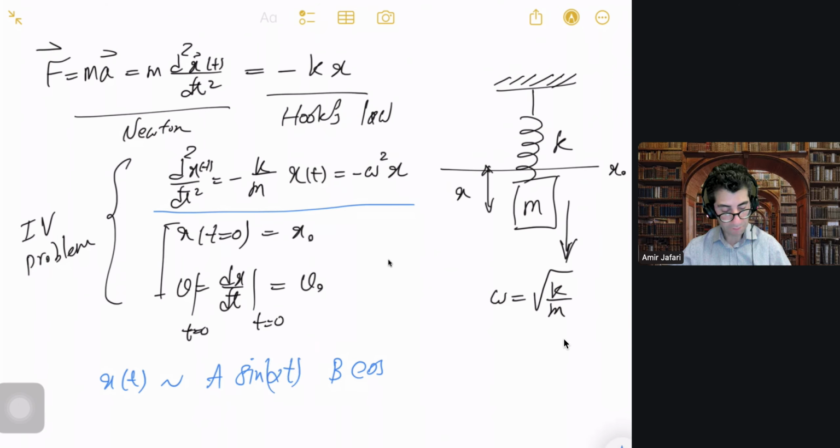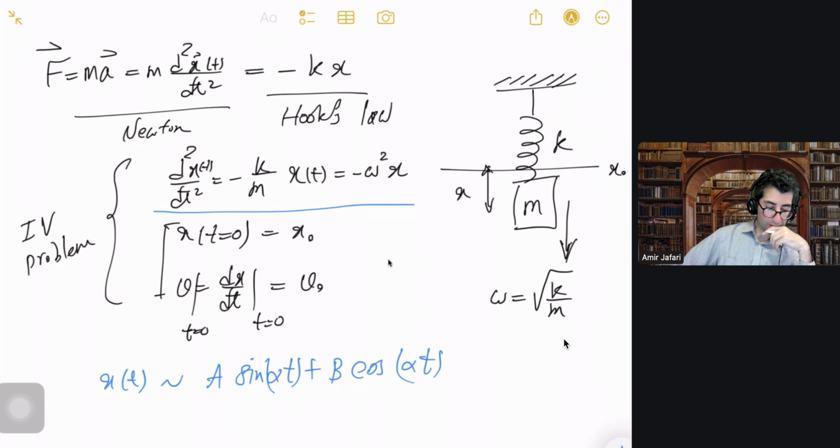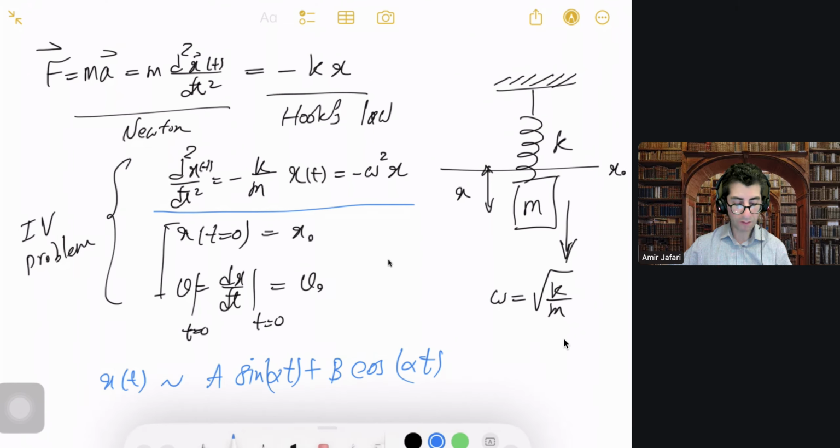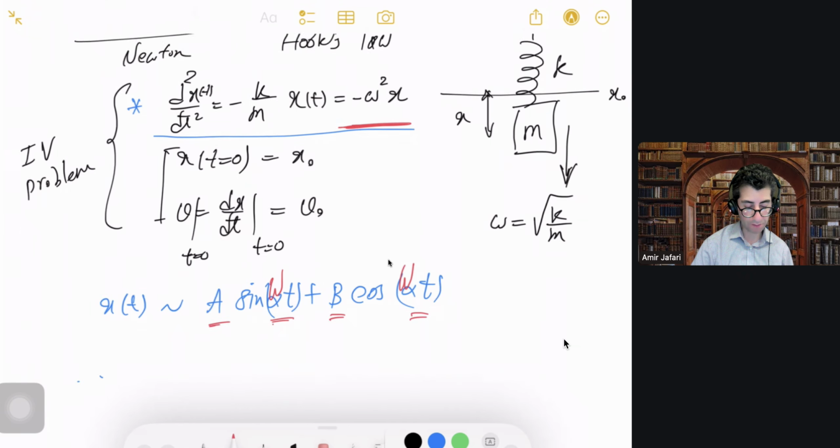So these are, for example, in general, this kind of functions. What's alpha? Well, if you take the derivative and plug it in this equation, you'll see that this alpha should be omega, basically. So from there, it's easy to see that if you have sine and cosine functions as a solution, that coefficient inside sine and cosine should be omega. It comes from here, okay? How to get A and B?